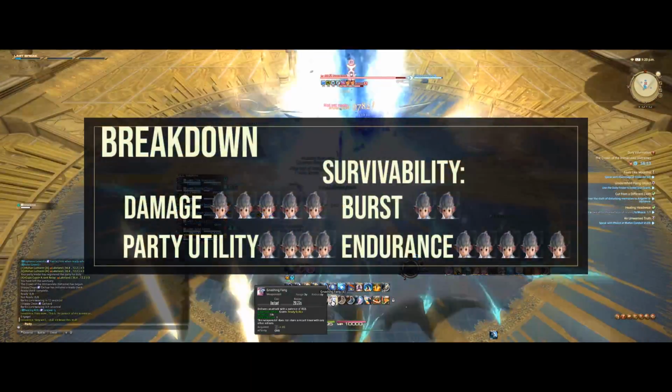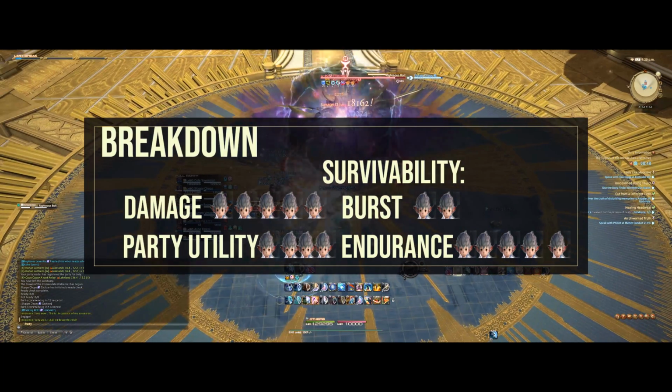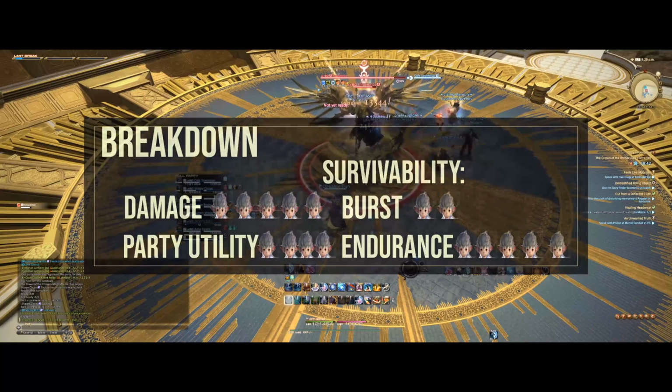In terms of damage, I'd give the Gunbreaker 5 potatoes out of 5, I'd give their party utility 4 potatoes out of 5, I'd give their burst survivability 2 potatoes out of 5, and finally, I'd give their prolonged mitigation ability 5 potatoes out of 5.